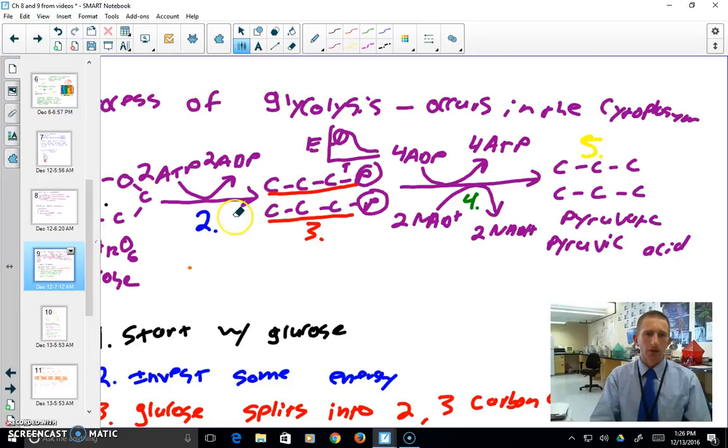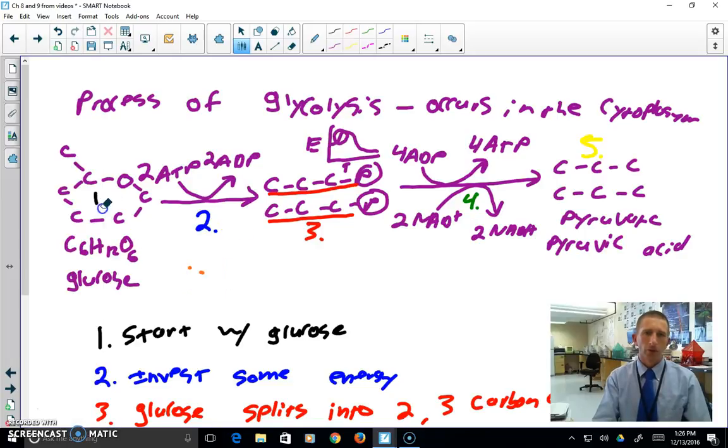So in glycolysis, we took sugar. Right, we started with glucose, we invested a little bit of activation energy, we used 2 full batteries, and then we got 4 full batteries out of that, and we got 2 full baskets, and then we made pyruvate or pyruvic acid. So here, this is the goal, right here is ATP, so that's good, that's usable, the cell is very, very happy.